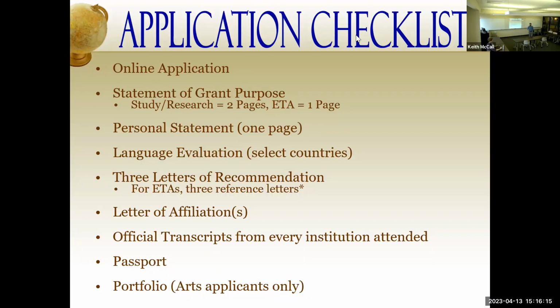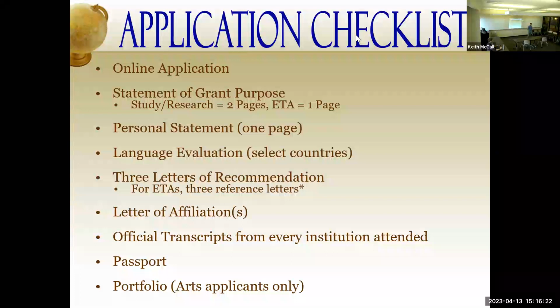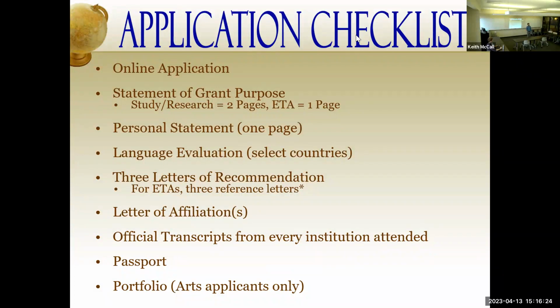For people doing creative arts projects, you will be required to turn in a portfolio as part of that. That'll be part of the selection materials that they'll use to decide whether you are granted the award or not. If you're not doing creative arts, you do not have to worry about that. It's only for people doing creative arts. They'll want to see your work. They'll want to see that you have some proficiency in the type of art you say you're going to go do on your Fulbright.